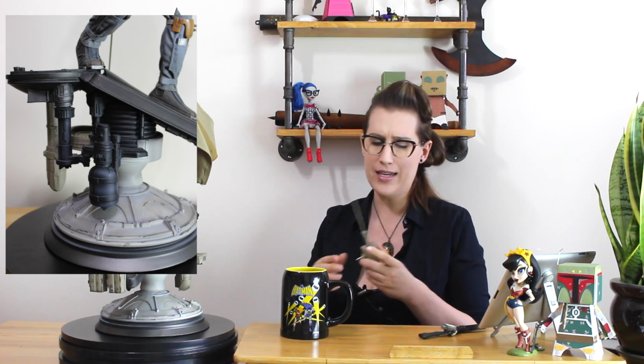The only separate part to the base is this antenna, which I'll pull out here. This here is really weird. I don't understand why they even put it on and painted it the same color. It really kind of off-centers it a lot more. This is all just a matte weird black with a little bit of dry brush chrome, but this is all weird white and gray. And then the antenna looks like you left your Millennium Falcon in the 80s out in the sun too long, and it's all weirded and yellowed and not so good.